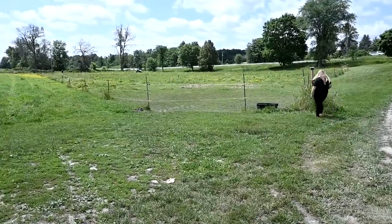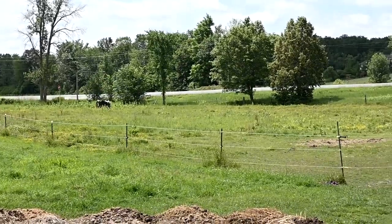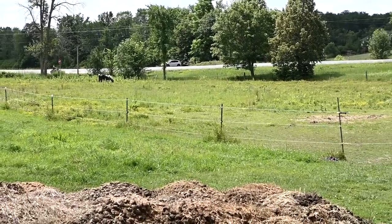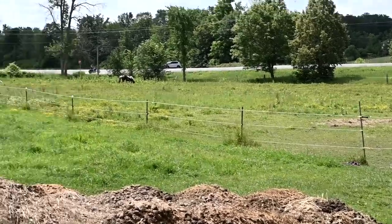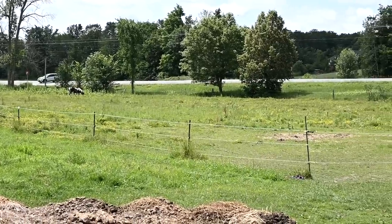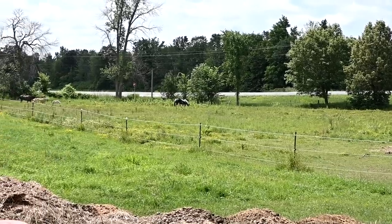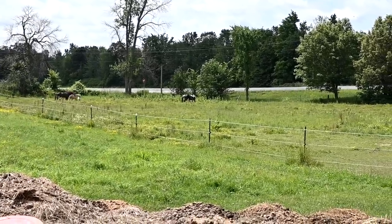All right, so first thing we have to do is see what we're gonna do about Storm. Storm still has a lost shoe. He lost it on Thursday, or probably Wednesday night. This is funny. The horses miss us, you guys. We're here three, sometimes usually four times a day, and they just come rushing. But look at how noisy it is here. It's so quiet where we live, the horses are not even gonna know what's happened.